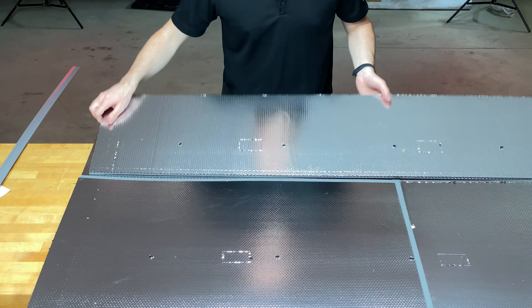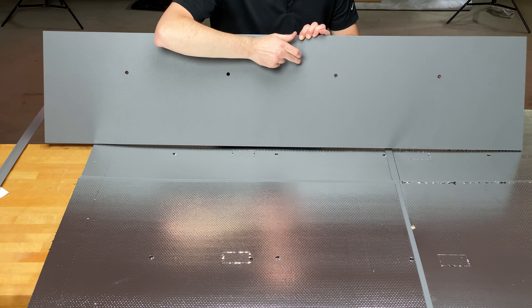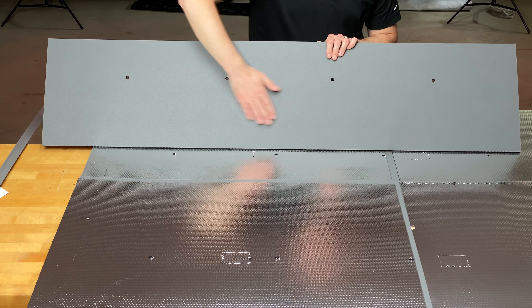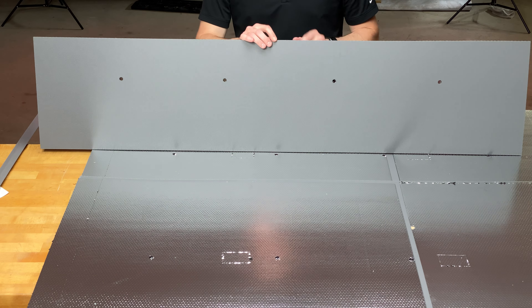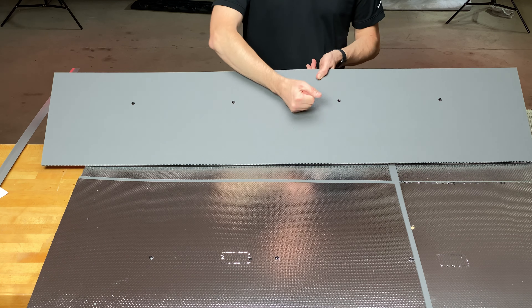The main event in this package is going to be these liners. You can see this is a textured gray color Duratherm liner. The main part of these is this plastic layer — it's like armor plating that's going to protect the ceiling in the van. These are about three-eighths of an inch thick and they're incredibly durable. They can take the hits.